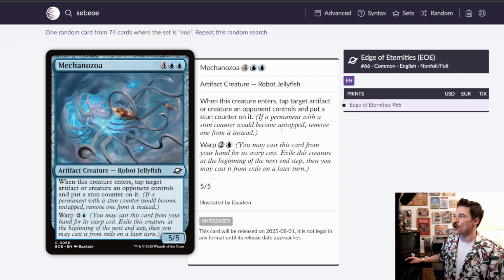But right now there's only 74 cards in total because the previews just started this morning, like I mentioned. But what about when it gets into the hundreds? Perhaps you're hitting this random search and you're getting the same cards, or you're not seeing the cards that you really want to see. There's a way that you can take this further.